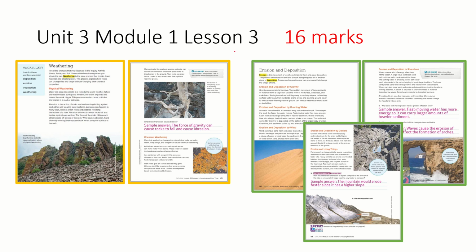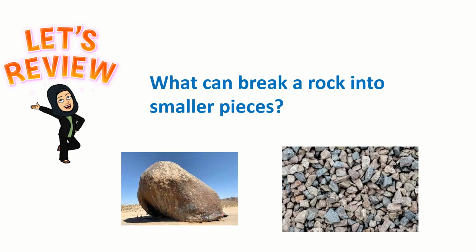So this one is about lesson 3 in module 1 and it's all about weathering, erosion and deposition. It's for 16 marks, 2 of them will be multiple choice and 1 is a written response question. So let's review what can break a rock and what we call the small pieces of rock.